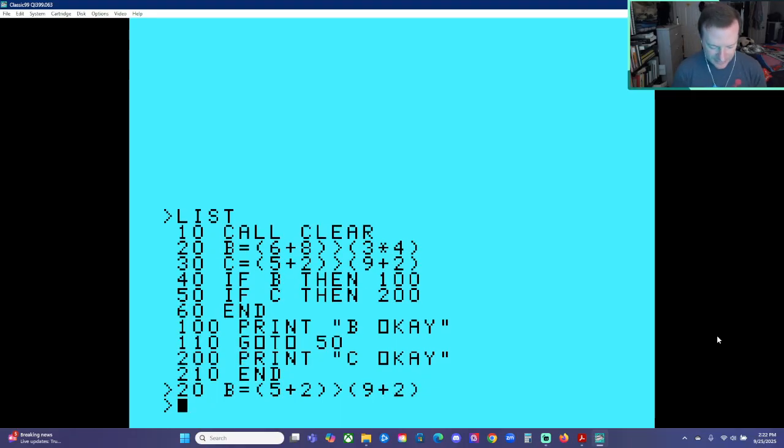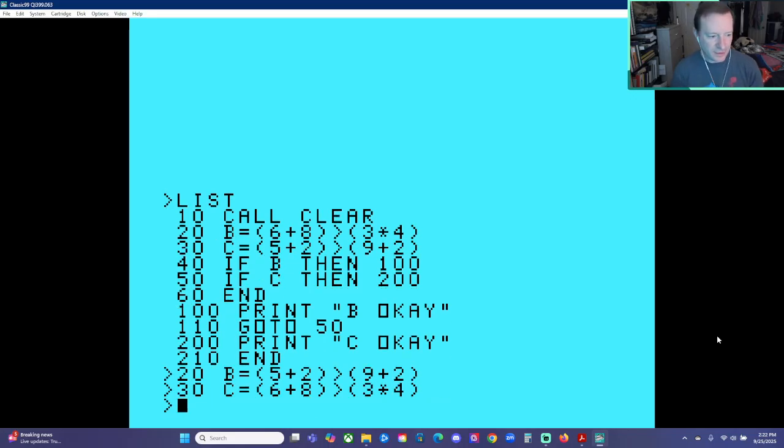And then 30, C equals, let's do the other expression, 6 plus 8 is greater than 3 times 4. Oops, wrong symbol there, sorry about that. Greater than 3 times 4. So now, B will contain something false, and C will contain something true.